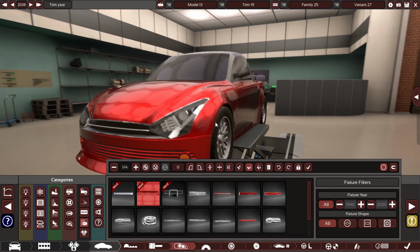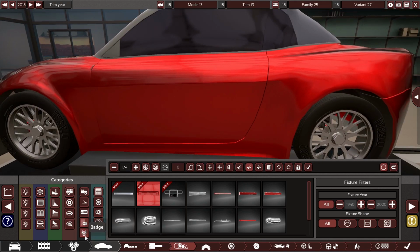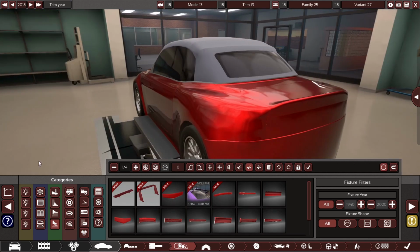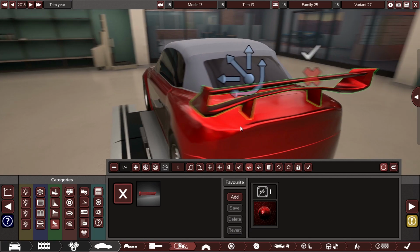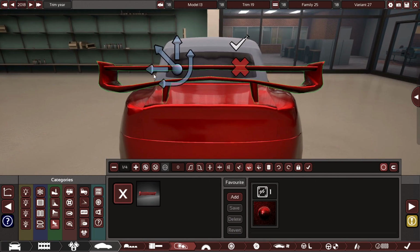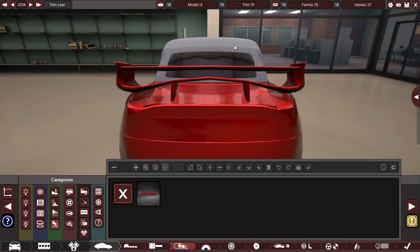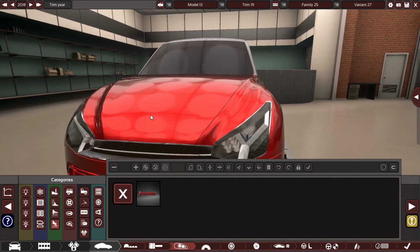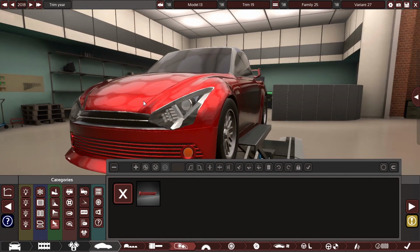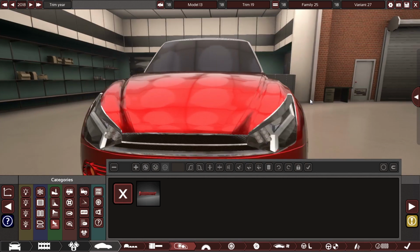And that is that. So, what do we have for door handles? Wing. We need a wing, actually, as well. Let's add this one. That would be brilliant. Yes, excellent. And we need to... I didn't think I would actually get the Lamborghini lights working, but hey, look at that, I have. We need a badge.